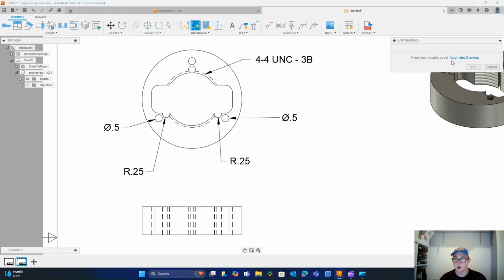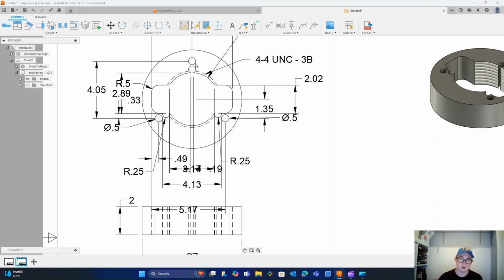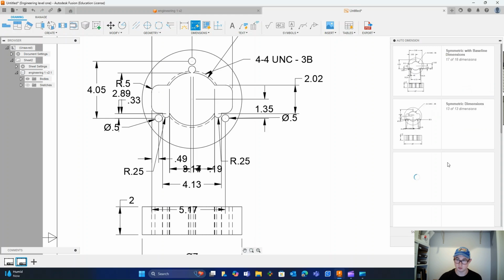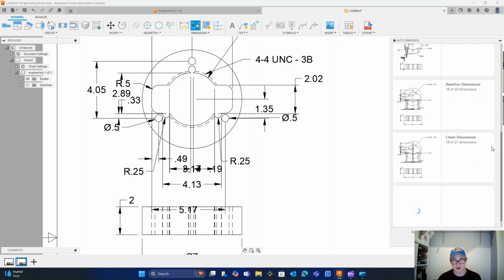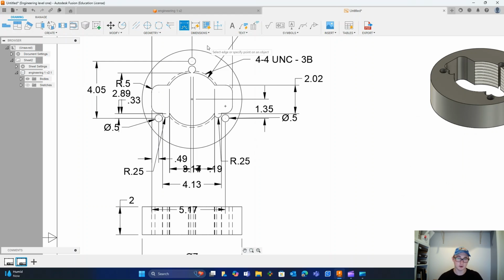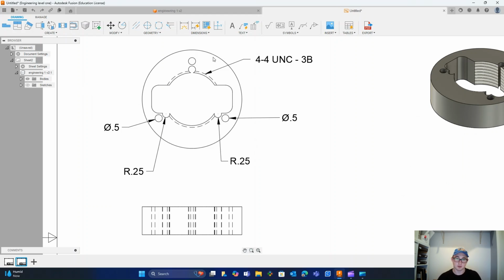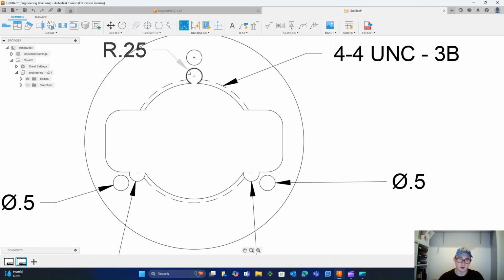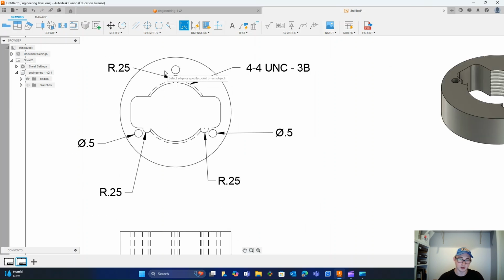Oh, it does have generative dimensions, but they are annoying to use. So if you're ever designing anything, my suggestion is just, oh no. Oh yeah, I accidentally hit it. So this is what it does. This is generative dimensioning. As you can see, it's super crowded and you don't need that. Oh no. Let's hit back. Please work. There we go. Okay, we don't need all that stuff. Don't ever do that unless it's really simple and it can only do like a couple dimensions.